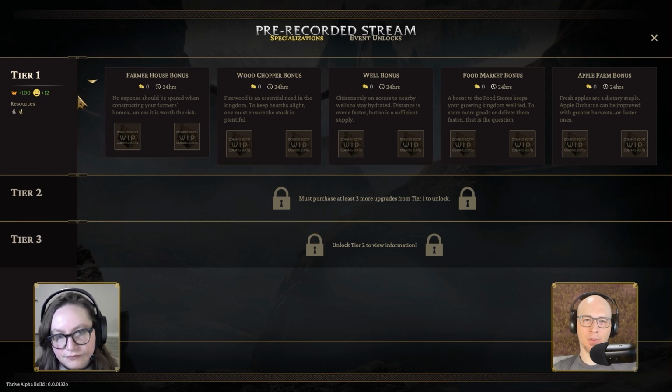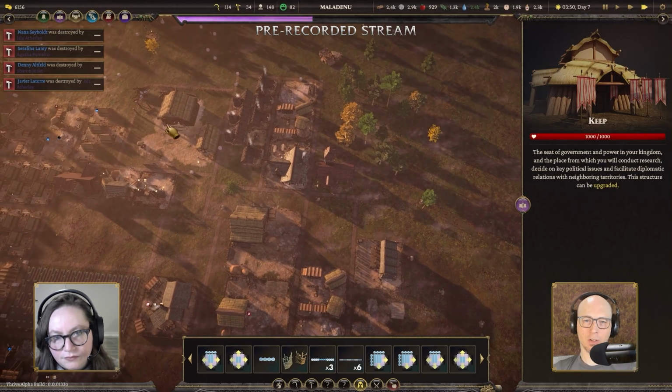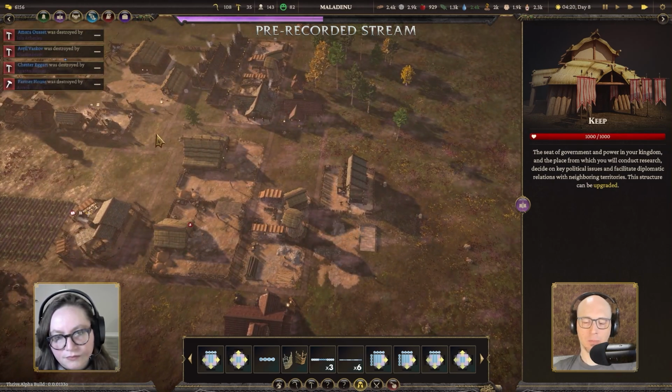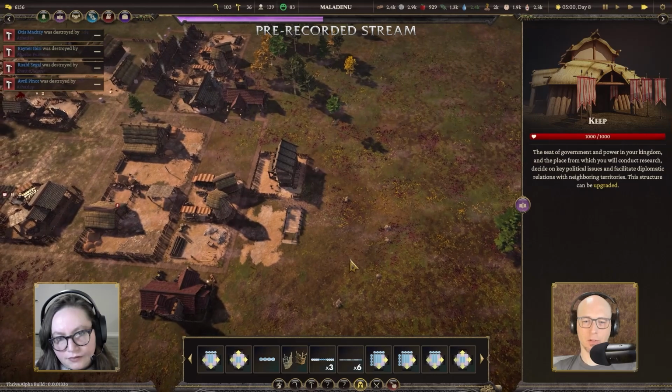As you level up the keep, I'll just level up one of these right now. I'll do wood chopper bonus, and then you just hover over this, hold it down. So now this will be unlocking. Once you get 2 or more upgrades from this tier, you can unlock the second tier. And when you unlock these tiers, the keep itself will change its look and will upgrade. So you actually visually see a change in the keep itself, all the way past the benevolent and tyrannical levels as well.